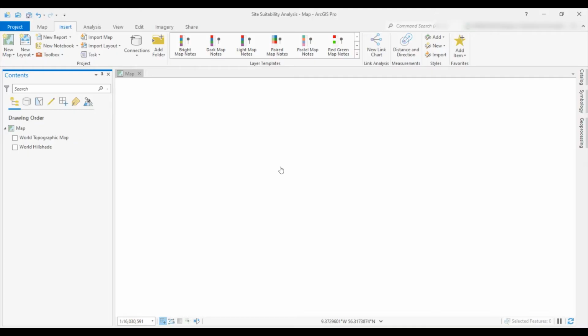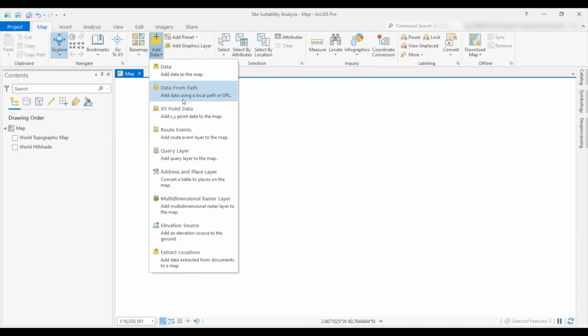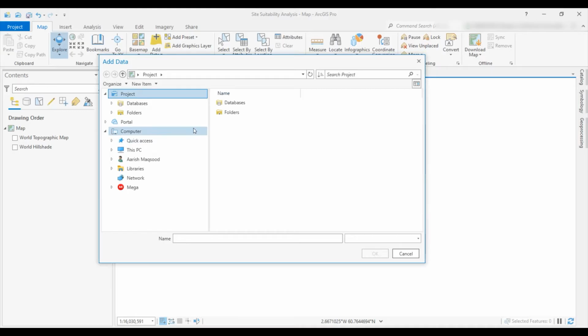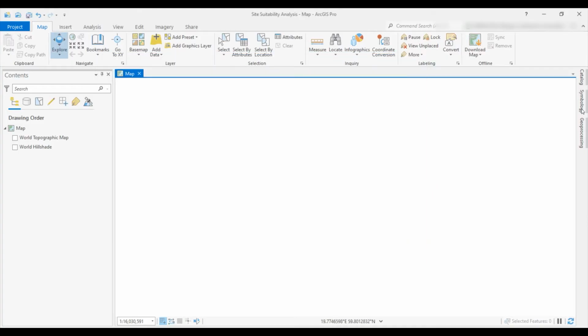If you want to import manually, you can go to the map and click on the add data button. Here many options are given to add the data depending upon the file type, but we mainly use spatial data, so the first option is suitable. Now you need to locate the file and add it one by one. As I have added all the files in this selected folder, I will use the second option. Just cancel this window and go to the catalog.